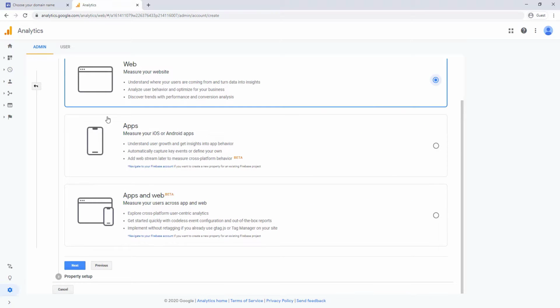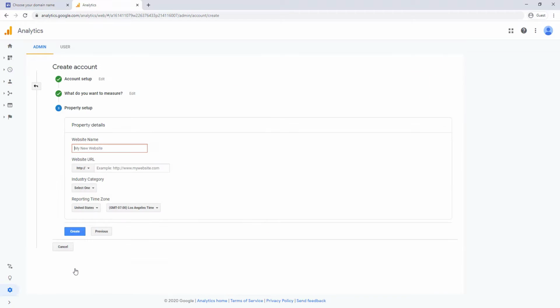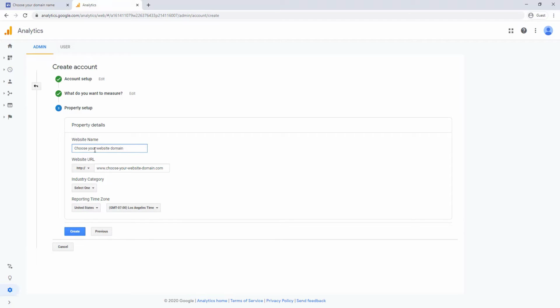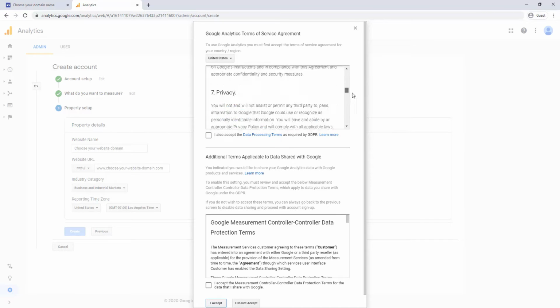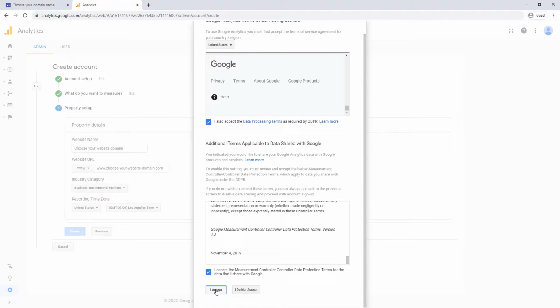You'll notice that you want it to be under Measure Your Website. Click Next. And in this section, you want to enter your website domain URL and the site title. You can select your industry. I'm just going to keep it as business, and your time zone, and just click Create. Here you're going to have to accept Google's terms, read them, go through them, and click Yes for both of them, and I accept.